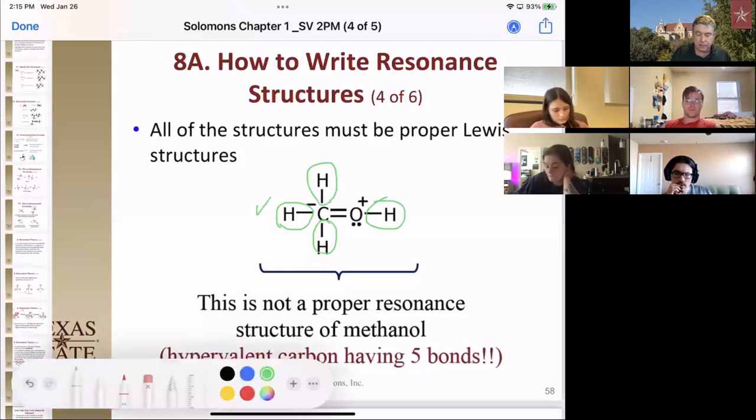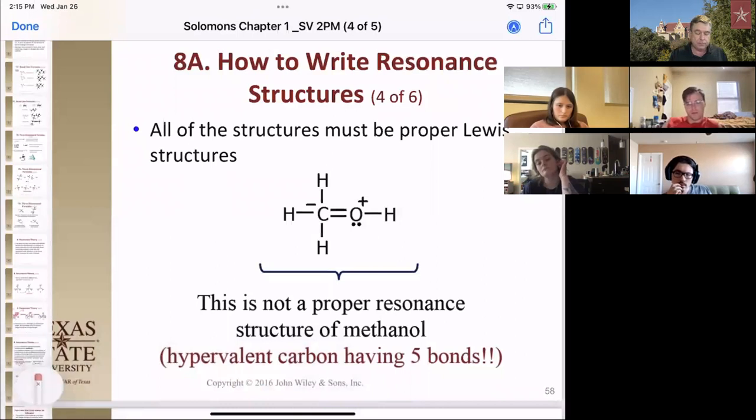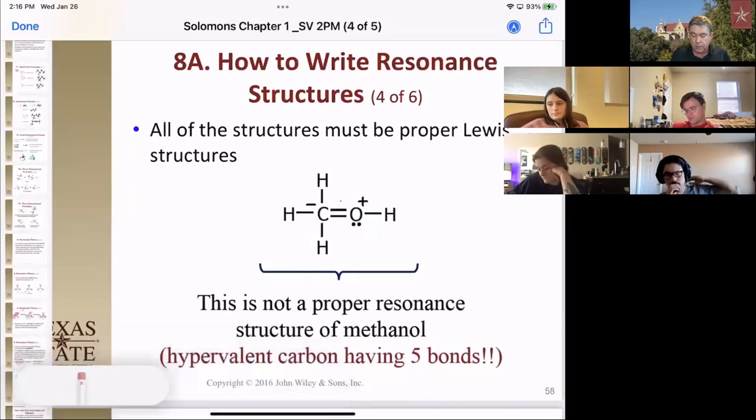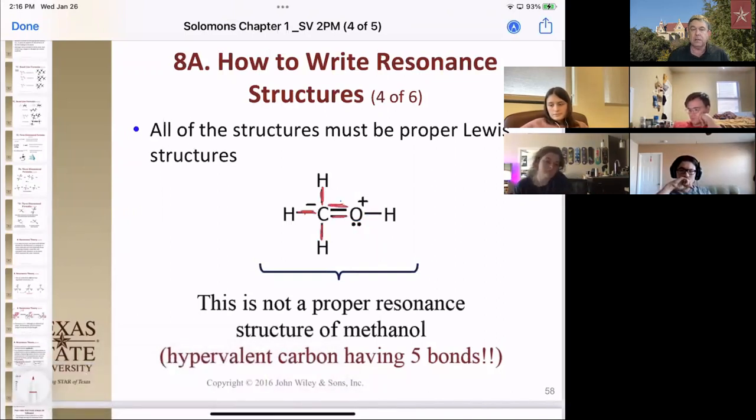So let's go ahead and look at that oxygen here. Now, oxygen has a charge on it, but that's okay. We have 3 bonds to oxygen, and if we calculate the formal charge, it gives us a +1. But let's count the number of electrons we have. This bond has 2 electrons in it, this bond has 2 electrons in it, this bond has 2 electrons in it. That's 6. Plus the lone pair is 2 more, which is 8. Oxygen has 8 electrons around it. It has a full octet. All right, hydrogens are fine, oxygen's fine. What about the carbon? The first thing we notice when we look at this carbon is we have 1, 2, 3, 4, 5 bonds.